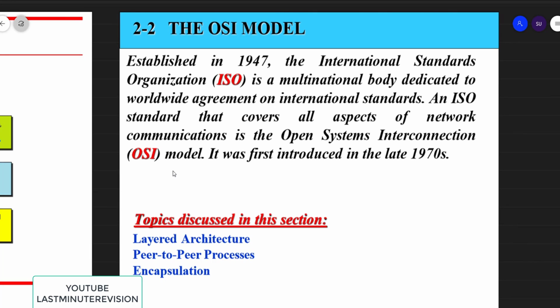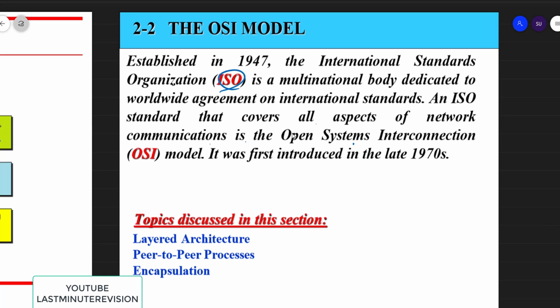For the OSI model, you should know what ISO is. ISO is the International Standards Organization, a multinational body dedicated to worldwide agreement on international standards.